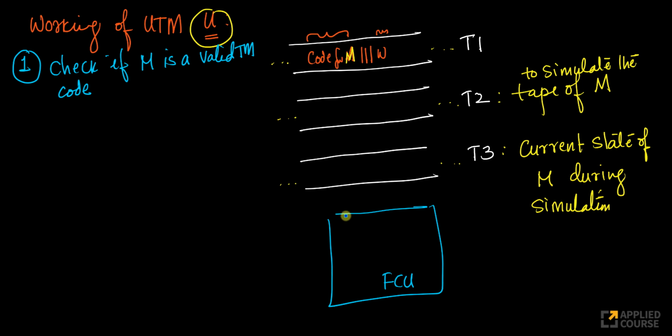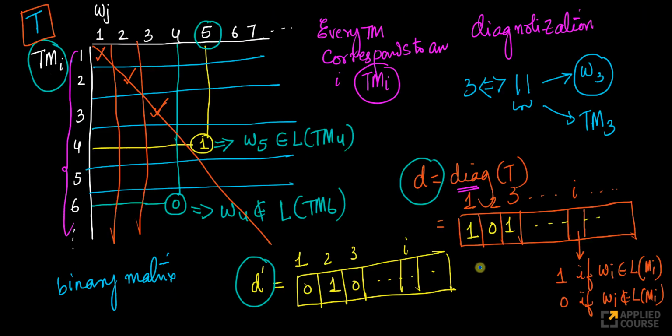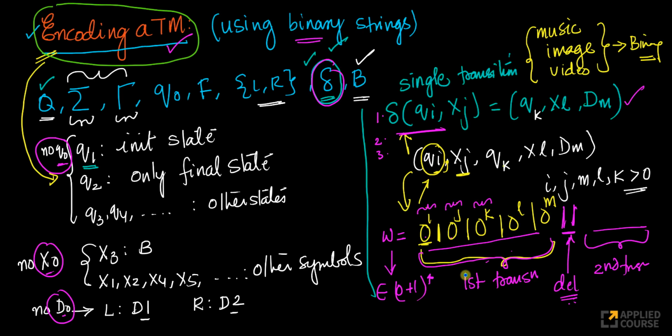Let's not forget it. For this finite control unit, I have a string here. Look at this. I have a binary string here, which is nothing but a series of zeros and ones, right? So this code for M, I'll start scanning it and see if it's a valid Turing machine code or not. A valid Turing machine code should not start with 1, and it has to have this exact pattern. Look at this. It has to exactly have this type of strings, right?